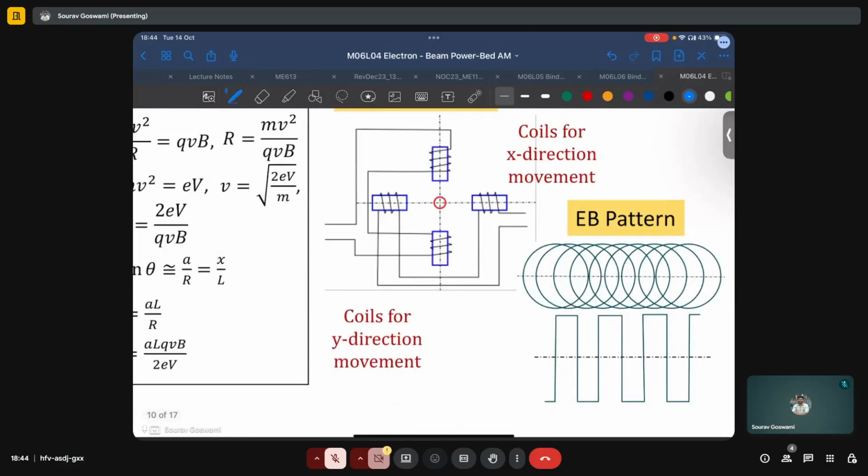And as we already saw, because of the very high speeds, say of the order of 10 power 4 meter per second, it's not necessary to just deflect this electron beam in a straight linear path, but we can also do various types of patterns, such as the one shown here, where we have this circular path, and then it may deflect or shift forward by a small distance and continue. Or we can have this bilinear path, which is also used in some of the other processes.